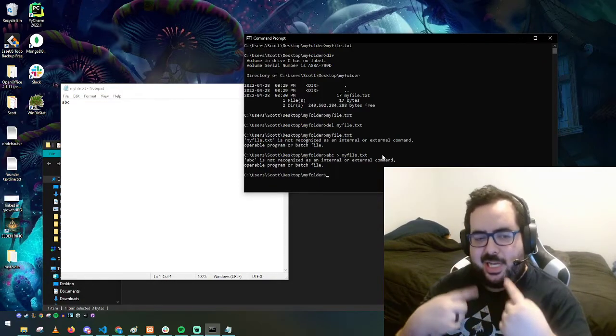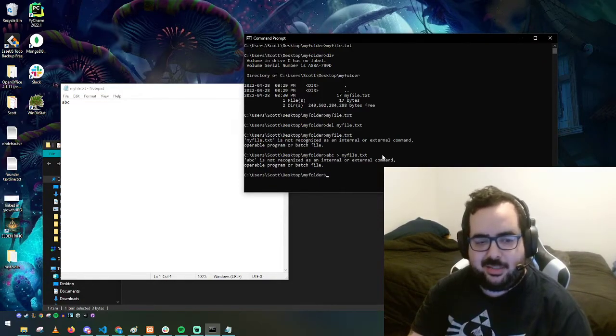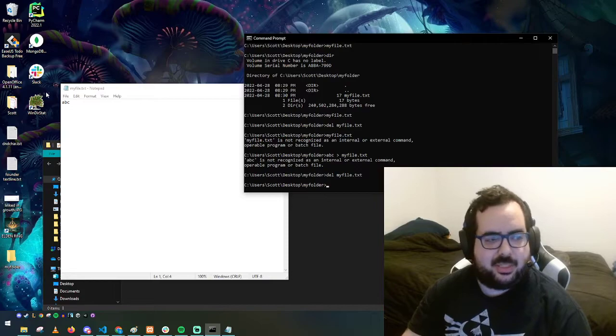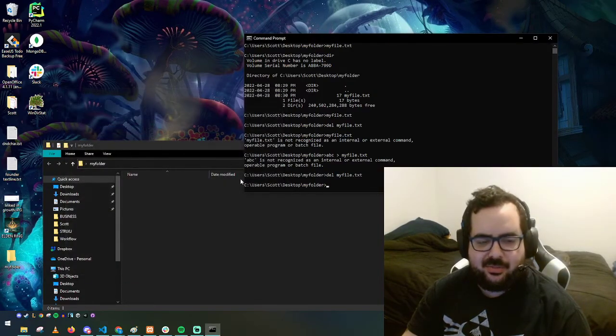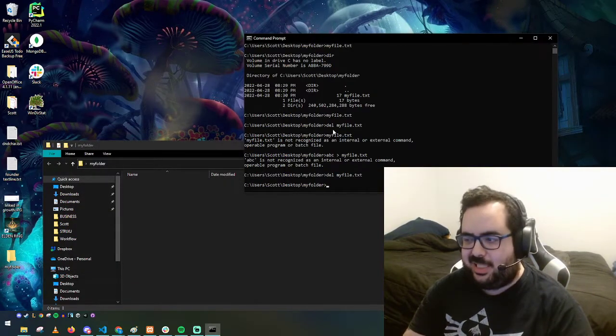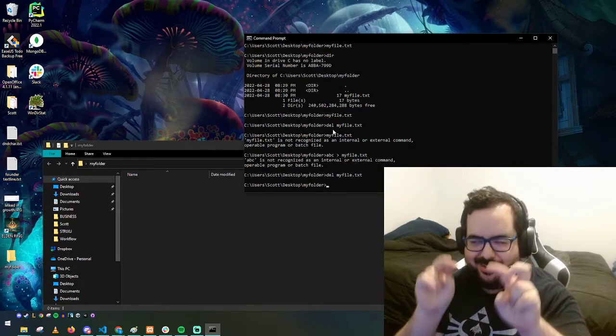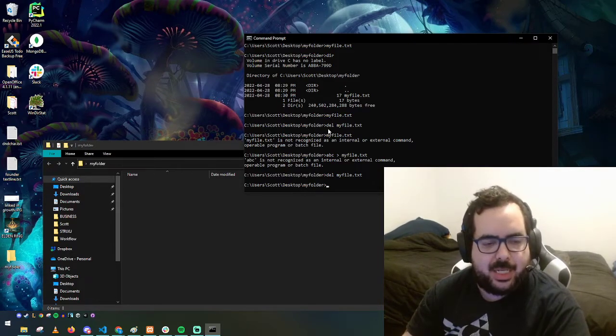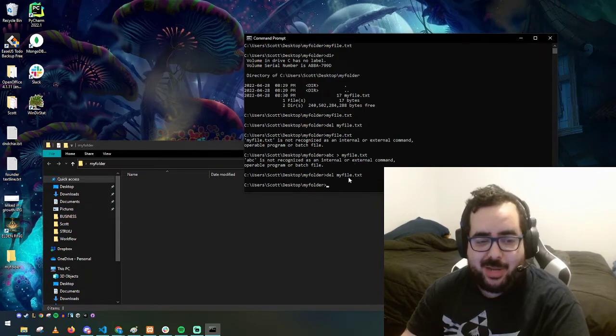It will allow you to cycle through previously entered commands. So if I push up here and keep hitting up and down, it will allow me to cycle through all the commands I've written in this tutorial. But let's see if this deletion works. And it does, which is interesting. In some moments, because the file is open, you might not be able to delete it, but Notepad didn't have a strong hold on the file. So that's a little bit about command prompt.